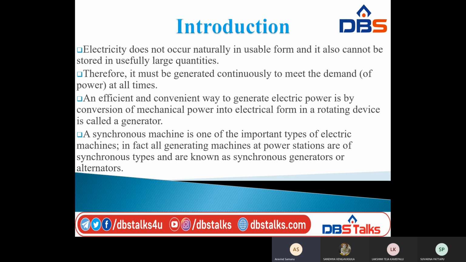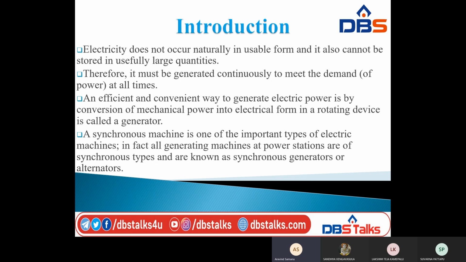Here we are using a synchronous machine. A synchronous machine is one of the important types of electrical machines. If you observe any electrical power station, we use electrical generators, that is, synchronous machines. That's why it is known as a synchronous generator, also known as an alternator. So this is the introduction.